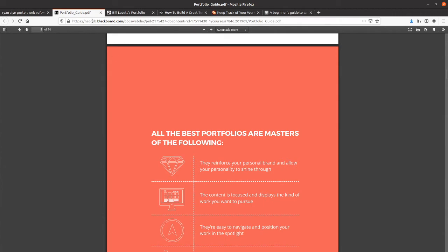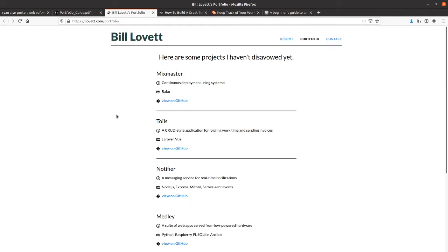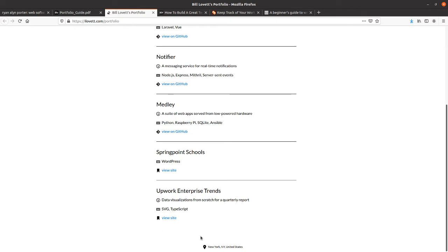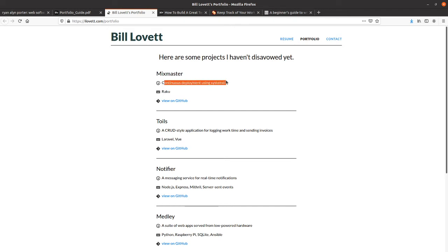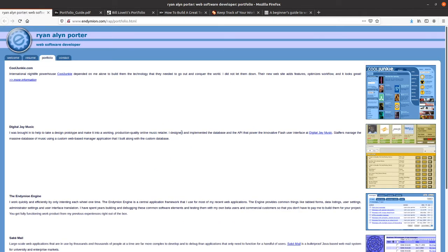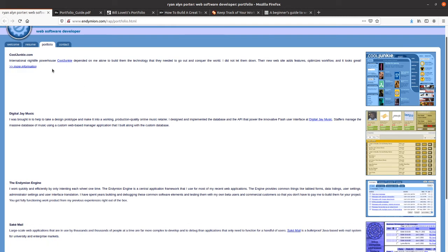So, an example of a couple portfolios that I just pulled from Google searches. Now, this particular portfolio is more of a code portfolio, and you can see that because they have links on GitHub, but they've created their own website. A relatively sparse website, it's not colorful and things, but you can see the sites that they've created and the code that they've put on GitHub with a small description of what the code does. That's fine, sounds good. This one did it a little bit differently, another web developer, and they had links to projects they've done. Now, these web developers are most of what you're going to find on the internet because they're the ones that have created portfolios that they're willing to put out on the web.